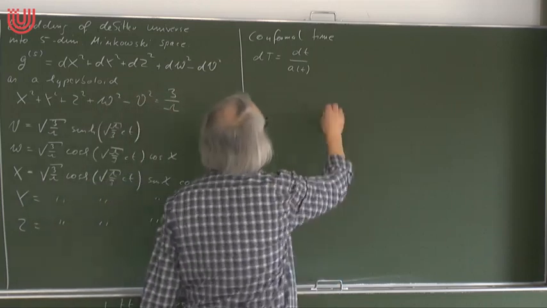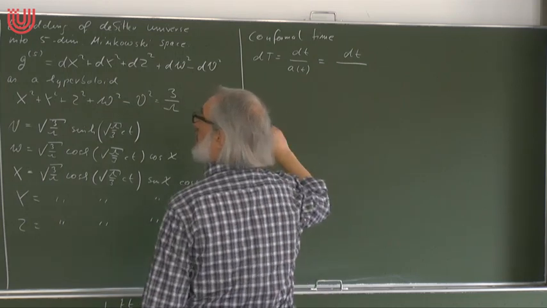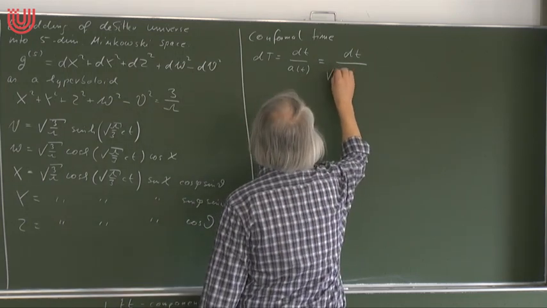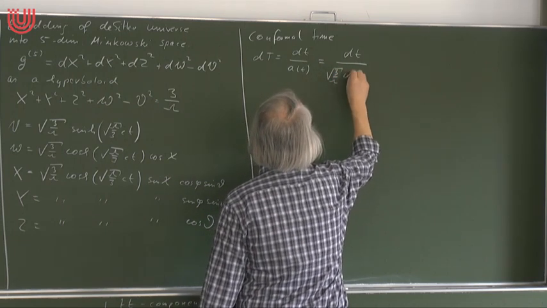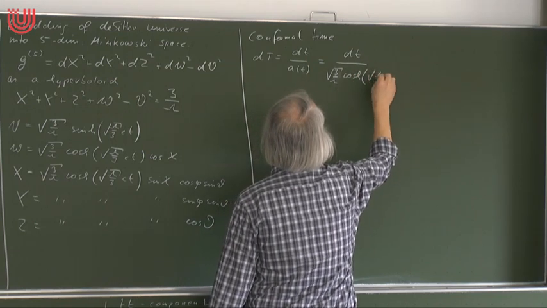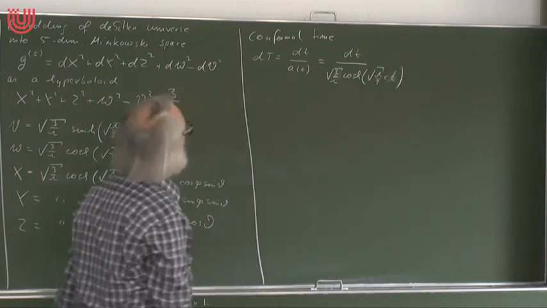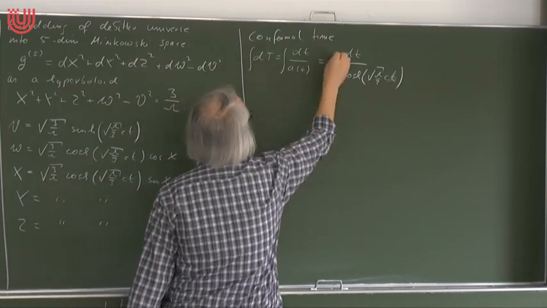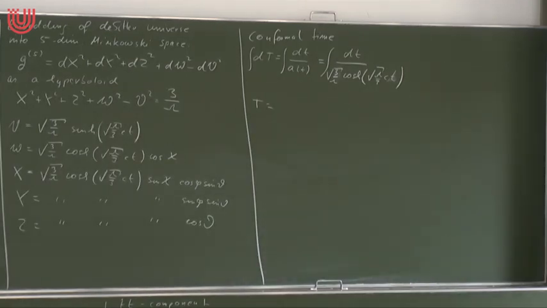So let's see what this is. In our case, this is a cosh function in the denominator. So this is root, no, the other way around, 3 over lambda, cosh root lambda over 3 ct. Okay, can you integrate this? Do you know by heart what this is? Well, I do not. I looked it up somewhere. Probably, well, I think I could do it with a substitution, but I was too lazy for doing it myself. I looked it up. So, here it is.